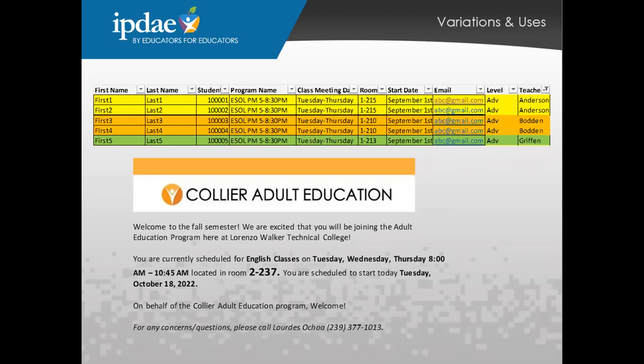we first create our spreadsheets. This makes it easy for us to identify who we have coming in, when they're going to be starting, where they're going, all the way down to even helping our data entry schedule the students. So we have all the information in one little spot.